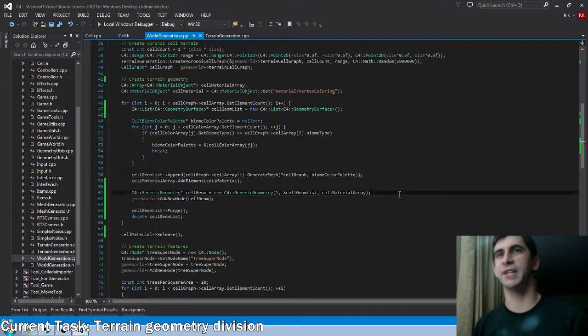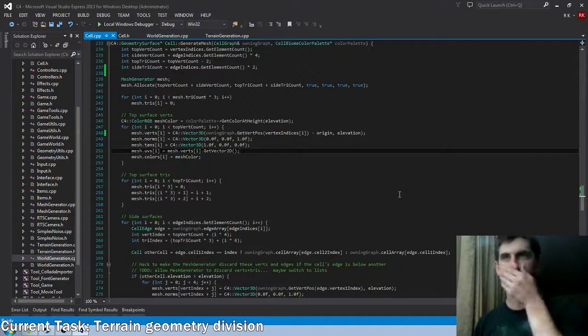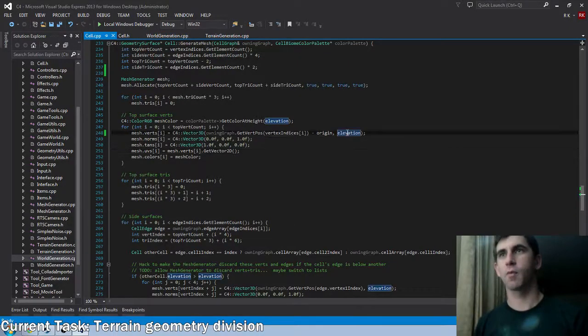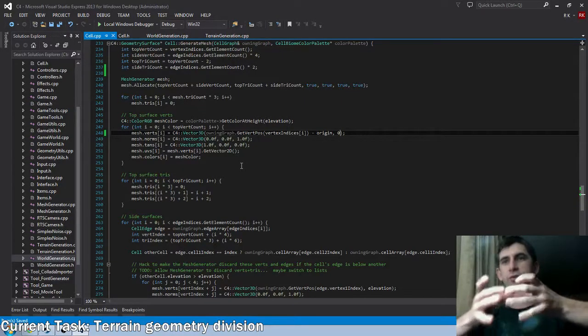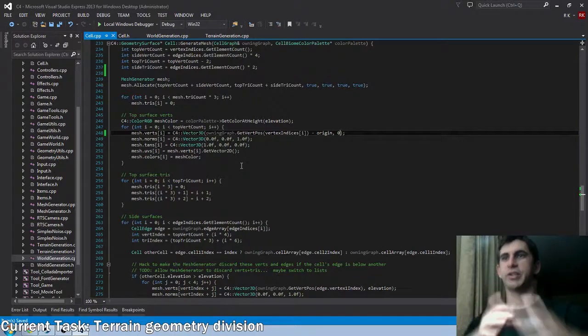Okay, so we've got... Yeah. So I'm going to actually nuke the elevation here, because we're going to move everything later to their right elevation. So we're essentially taking every single polygon now and dumping it on that 0, 0, 0 origin at the dead center of the world.